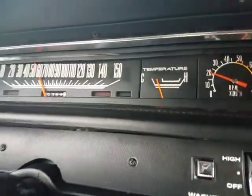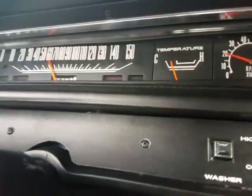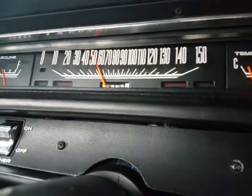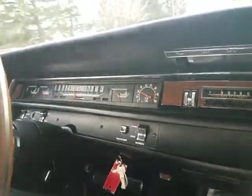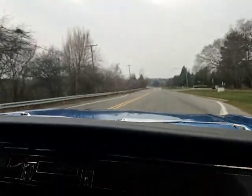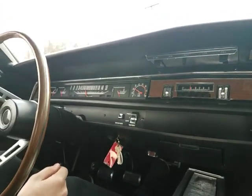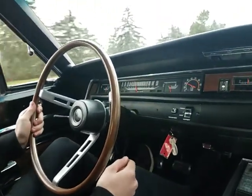So we got the speedometer working. Looks like it's holding true. Looks like we got a gas gauge that works. Temperature looks like it's kind of pretty good.